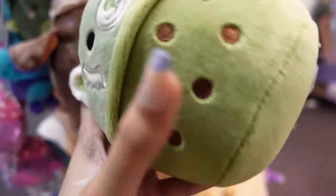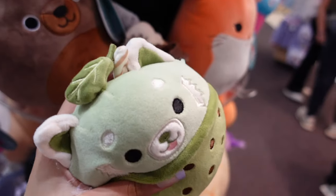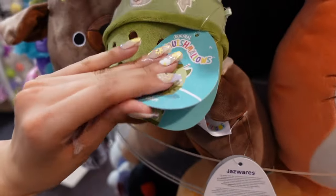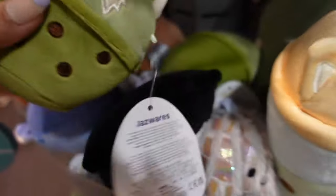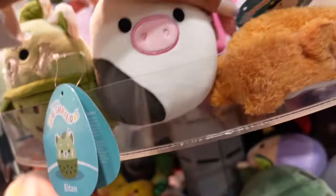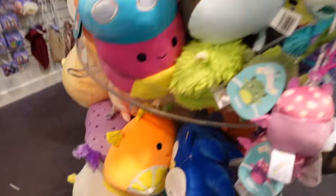It has brown boba embroidered and then a leaf at the top — it's like a matcha boba. So we see the leaf and then a straw. The name is Eden. Eden was having a difficult time in law school until he discovered meditation. $12.99. There are two more over here. I'm looking around to see if they have any more of these five inches — guys, they actually do. It is Connor, five-inch Connor the cow. A classic one. Also $12.99. Here's the tag. Little fuzzy tail.